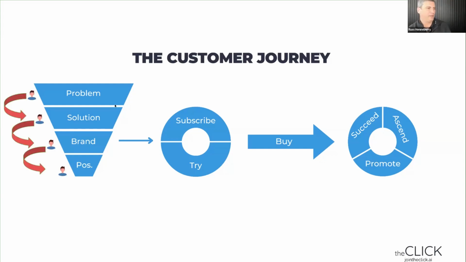So, in my opinion, and the way I teach and think about marketing, my job as a marketer, as a business growth person, is to create content, copy, campaigns, whatever, that intentionally move people from one stage of the customer journey to the next. You can see in this case, it went from problem aware to solution aware to brand aware to positioning aware. And from here, I want them to step into the lead generation section of the customer journey where they subscribe to something of mine.